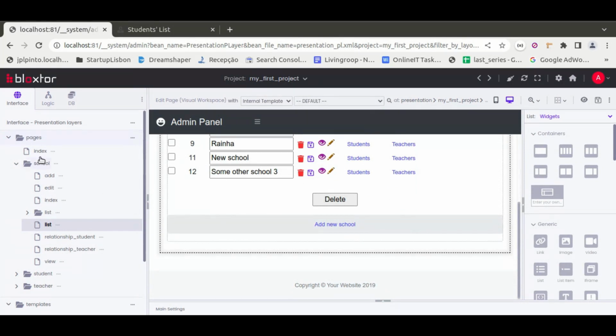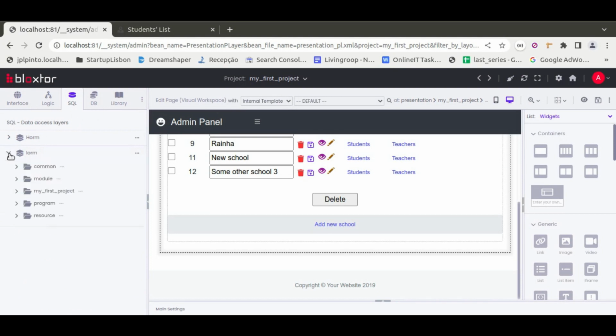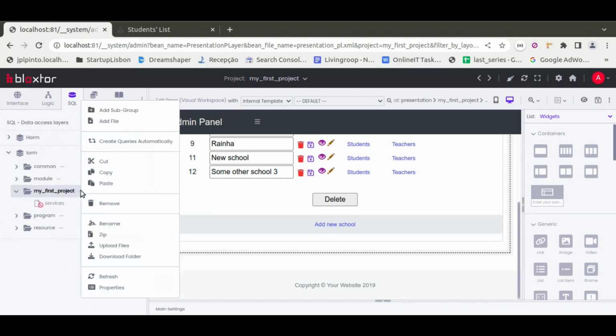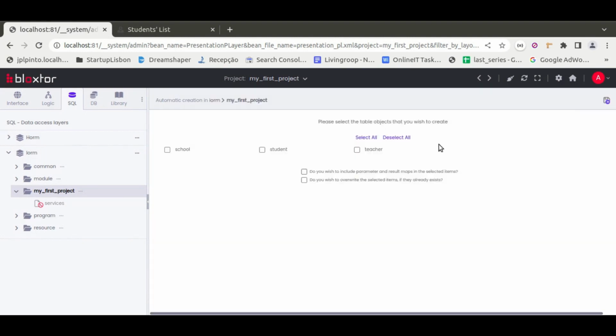Note that we did all these tutorials where the presentation layer connects with the logic layer and the logic layer connects with the database layer. If you wanted to have the logic layer connect with the data access layer and then to the DB, in this case we needed to do something different. We needed to come here to the corresponding data access layer, create our queries automatically, exactly the same thing that we have done in the previous tutorial.